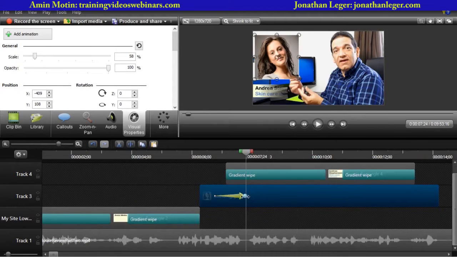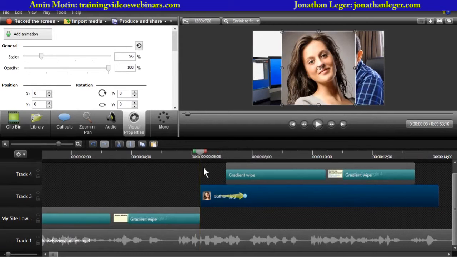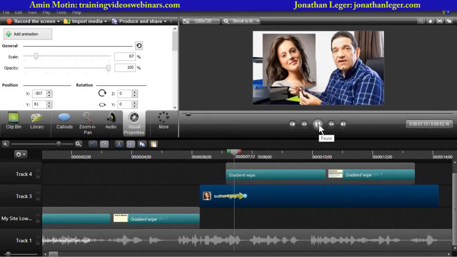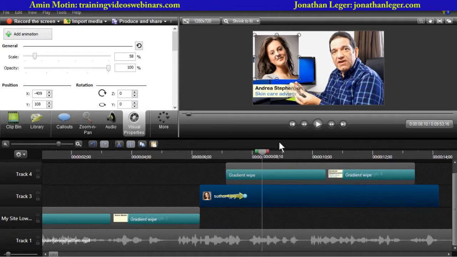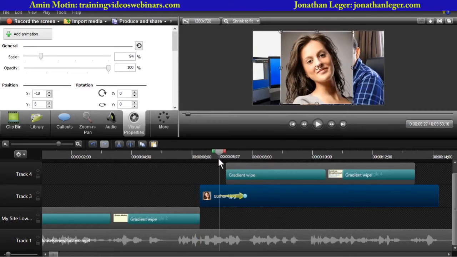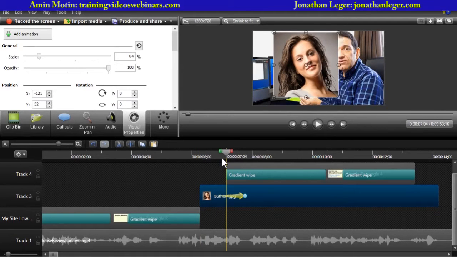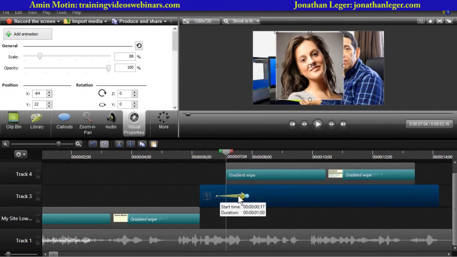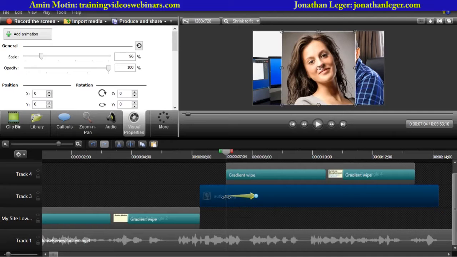I'm just going to zoom in so you can see. You see that blue thing there? Right. And the speed it goes at is determined by the length of this sort of greeny arrow. So let me show you that speed again, and then we'll change it so you can see the impact it might have. Now, actually, that's too soon, isn't it? Because she's moving before the name has appeared. So there's a real easy trick. I want her to start moving at that point, and if I just click on the yellow arrow here, or green, or whatever color it is, I can drag it over to the right, and that little white dot there is the start point.